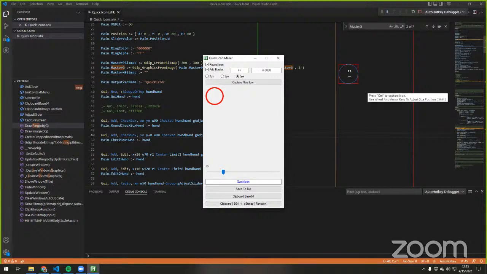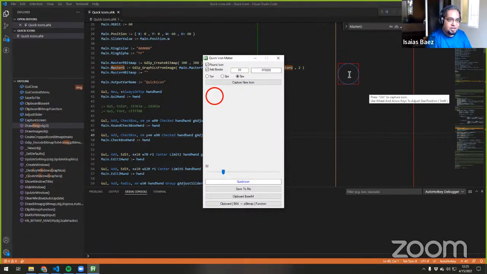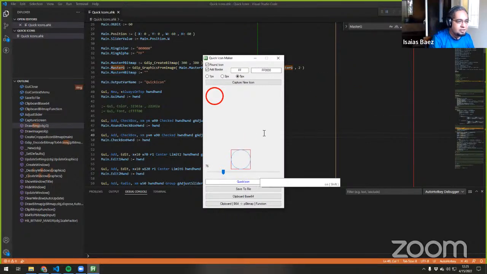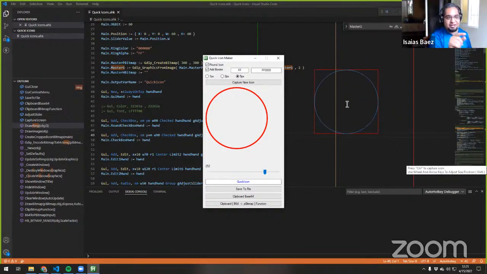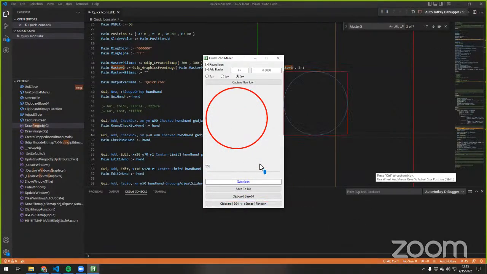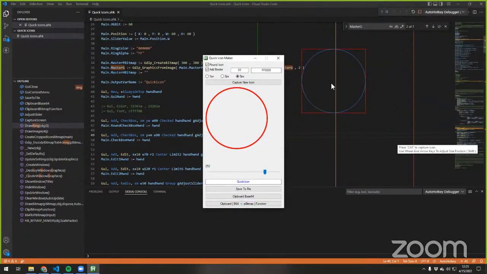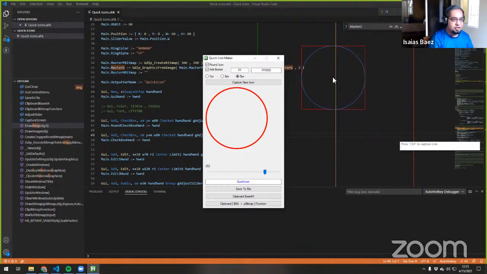Yeah, okay, that's good. Because the thing is that with the wheel, it was very slow. It should probably go up by 10. But that's good for precision, right? I don't know if you're aware, but you can also use your arrow keys right now, and shift with your arrow keys. But that's for adjusting position.